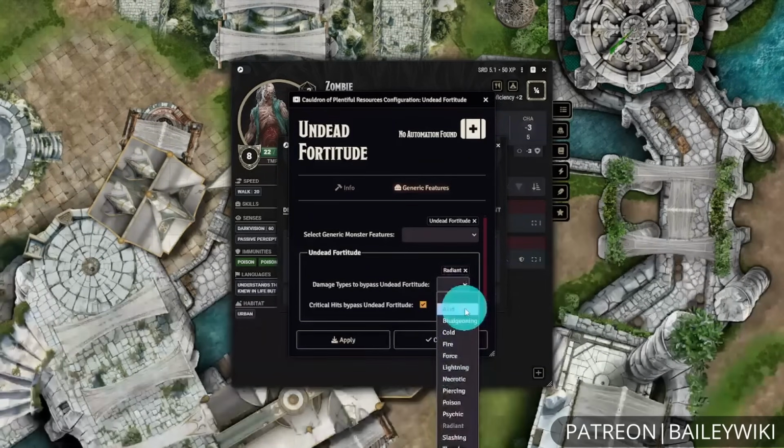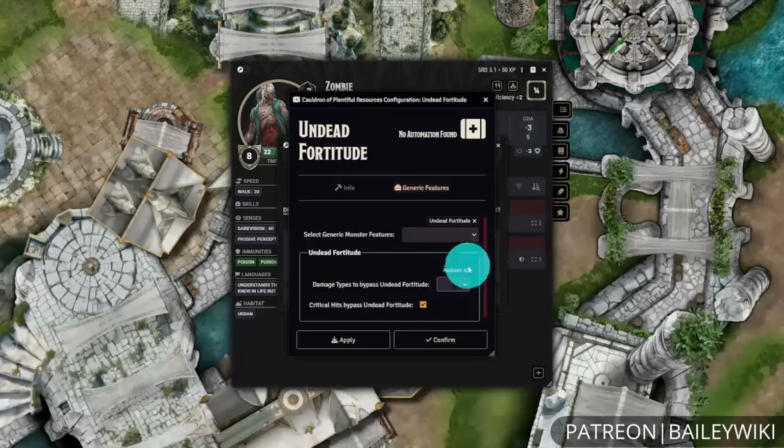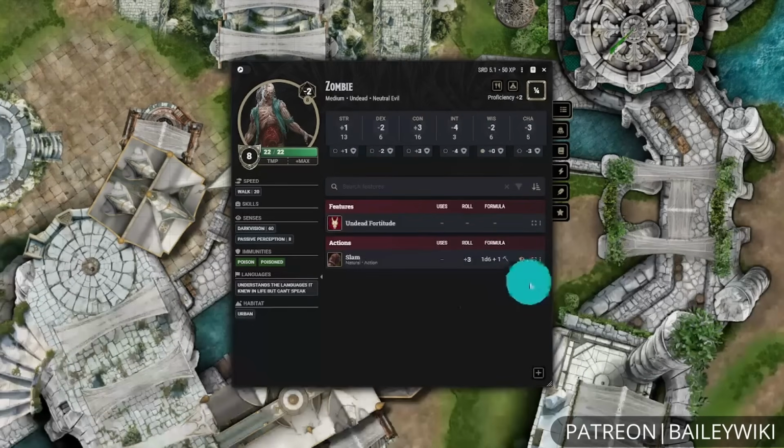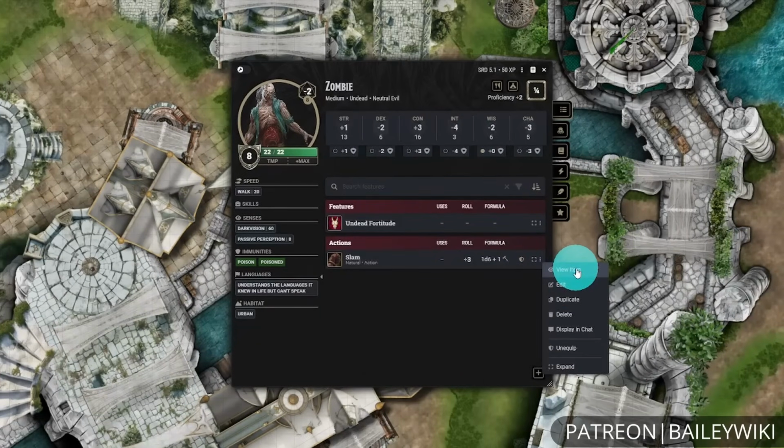So you could customize this, and even though something might be using the undead fortitude generic feature, you could apply this to anything, like maybe it's an elemental that has to be destroyed by a specific opposing element or a critical hit in order for it to not get the save to be able to come back up. So you can customize this very heavily and remove the radiant, etc. And you can even remove the whole critical hits bypassing Undead Fortitude, which could be pretty nasty in some situations. But this way you can add all sorts of really powerful elements here. And you can use this when you're creating your own homebrewed creatures or modifying them in different ways.